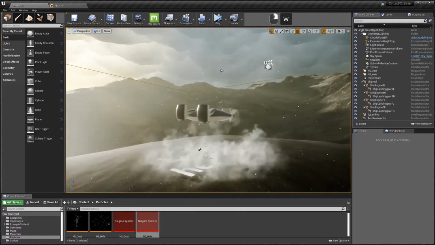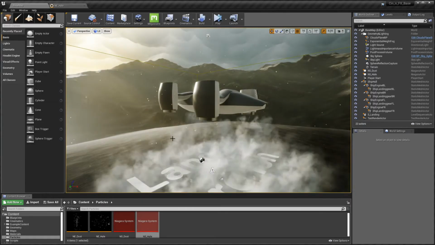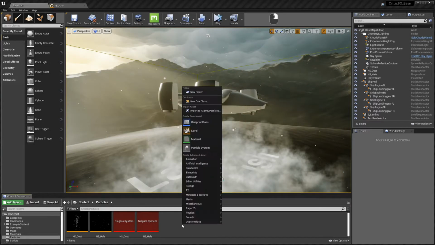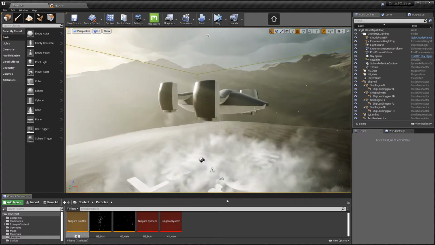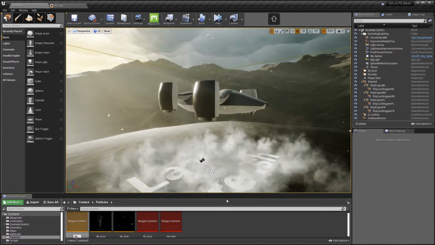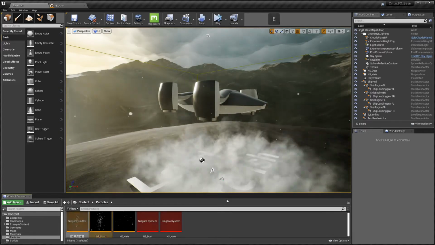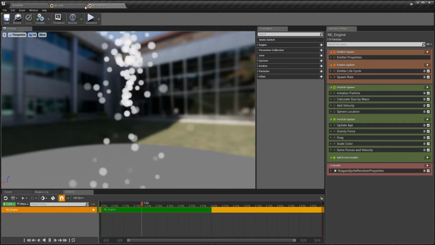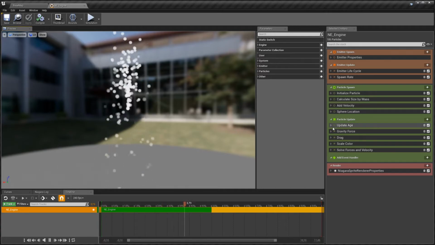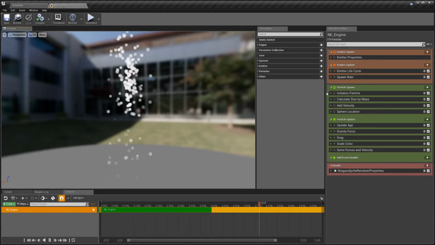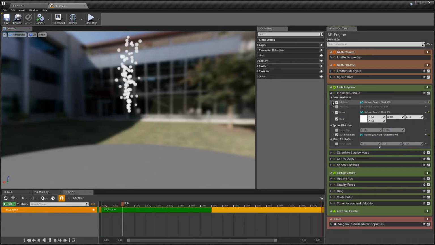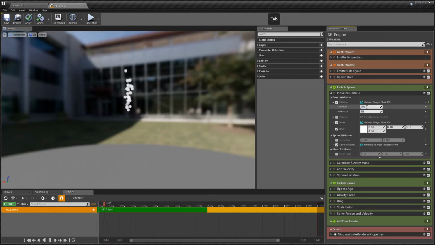That is going to be the engine thrust effect for our spaceship. Same deal, let's add a new emitter. And let's actually use the very same fountain preset. I'll be naming my emitter NE_engine. Let's open it up. And now let's start modifying the effect again. Because I want the effect to be localized near the engine itself, I'm going to decrease the particle lifetime to a very low value, from 0.05 to 0.1 seconds.